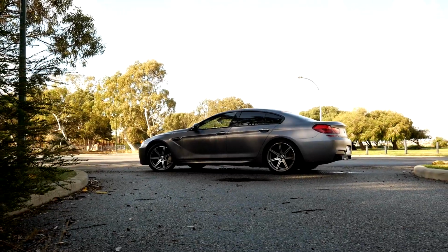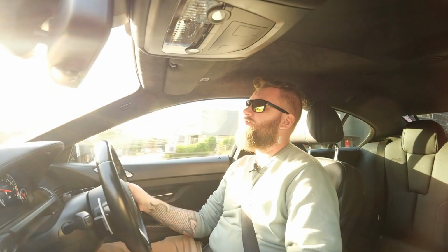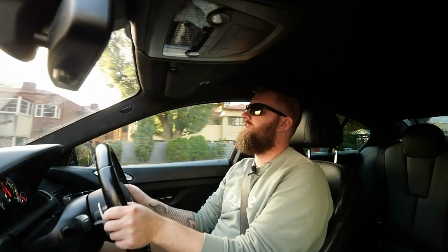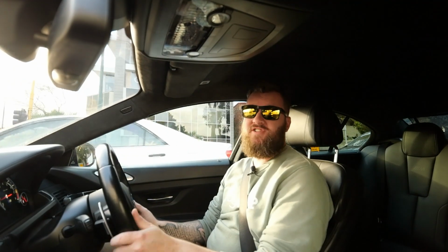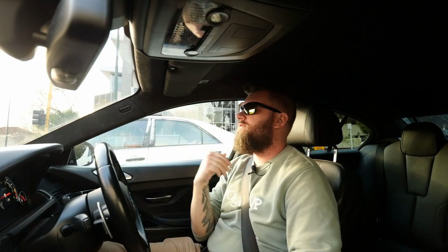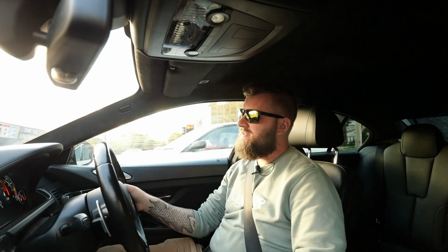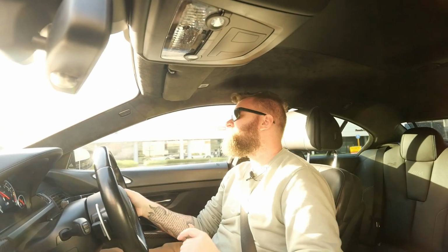Now we do have to talk about those $24,000 brakes. As I come up to a set of traffic lights, we'll downshift. I barely touched them. Yeah, they're pretty special. Now, obviously, the whole point of carbon ceramics is that when you get on track, they just don't fade. All right, I'm trying to pull away, and it's pretty down. Traction control is like, nope, not today, kiddo.